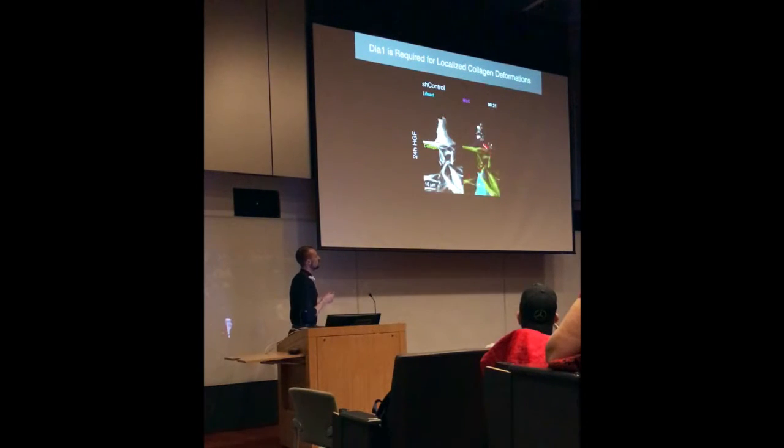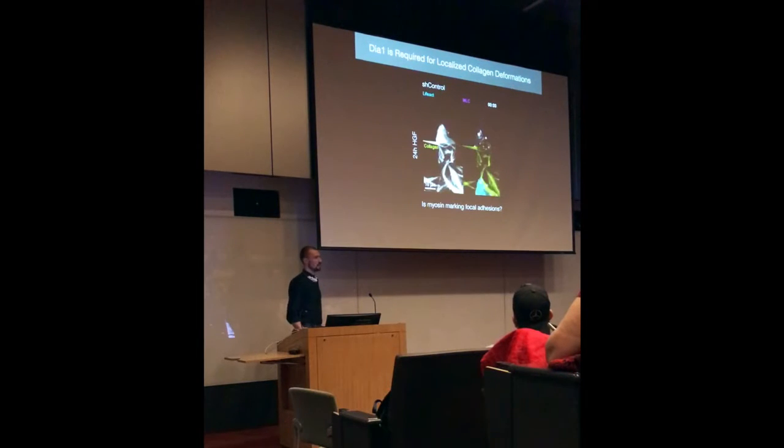But what it hinted was maybe there's something going on at the cytoskeleton that's telling us something important about adhesion to the collagen, right? I, for one, was really surprised to see myosin way up here at the front of the cell where this collagen deformation is going on. So what we wanted to ask was whether myosin was actually showing us where adhesions were forming.